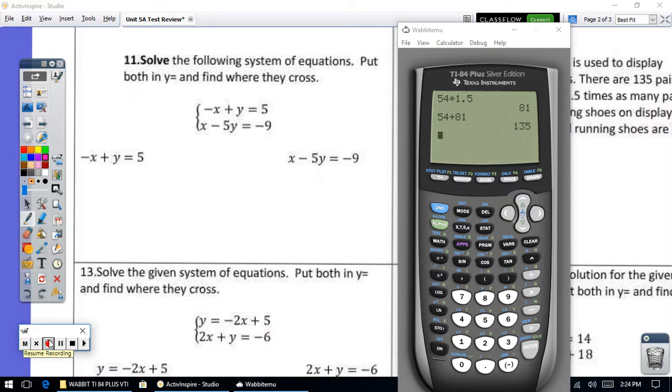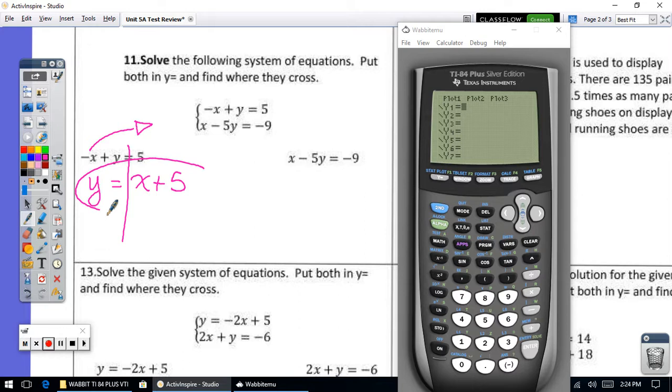11, solve the system. You can't solve a system using y equals unless both of your equations on paper are in y equals. These two are not in y equals. Let's start with this first guy and do our little, what we call move divide. We're going to move this guy to the other side by doing opposites. It becomes positive. This one is good to go. We have it in y equals. Now we're going to come over here and we're going to do move divide with this guy. Take your x term and move it to the other side. Since it's positive on the left, we're going to make it negative on the right.